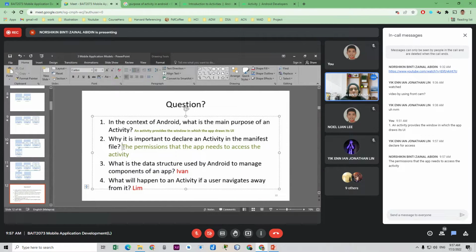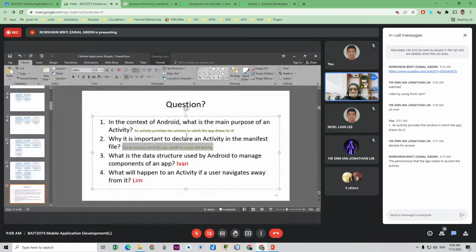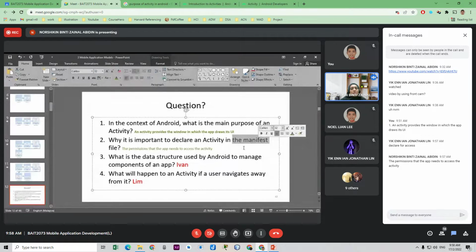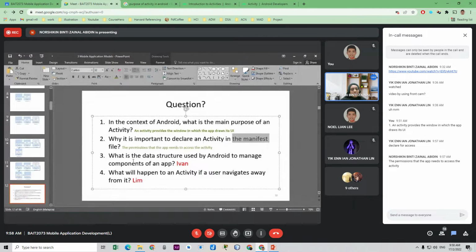Basically, anything we want to declare in the manifest file, so that the application has permission to access the activity. So this is why we need to declare it in the manifest file. Remember again, the manifest file is the metadata file.